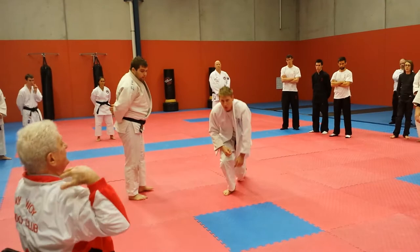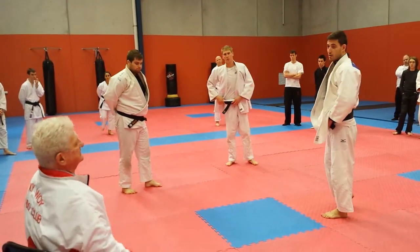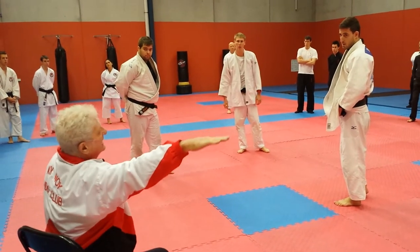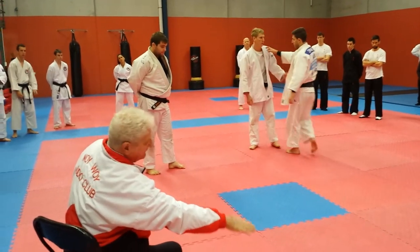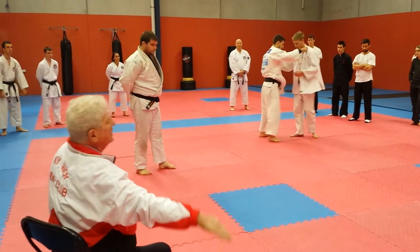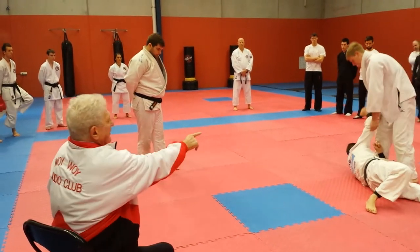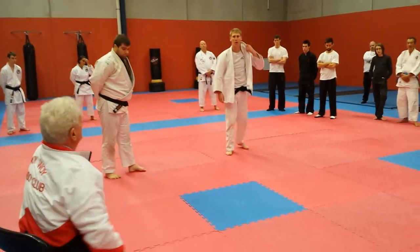If he lands virtually on his back with force and control, that's ippon. If he lands on his side, he may get a wazari, half a point. Or if he lands not good enough, he'll get a yuko. So that's the scoring system. Yuko, wazari, ippon. There is a yuko. Now, wazari.